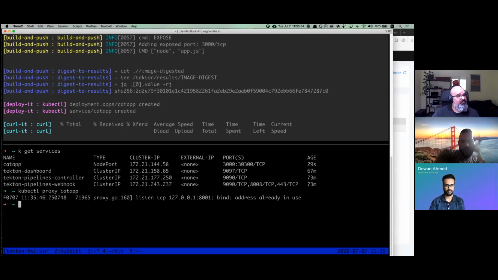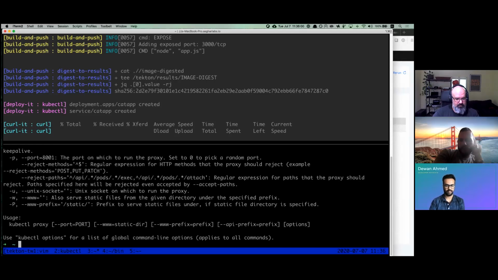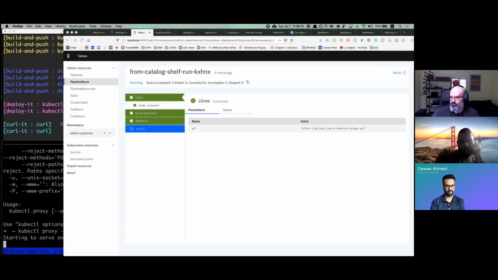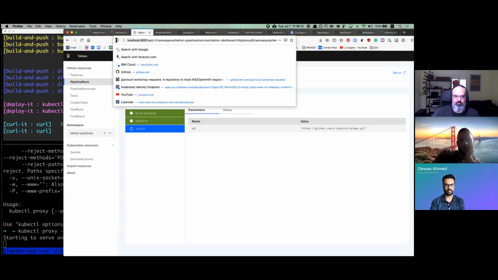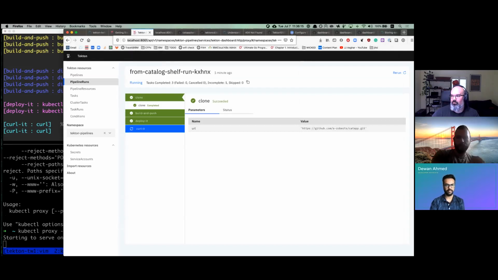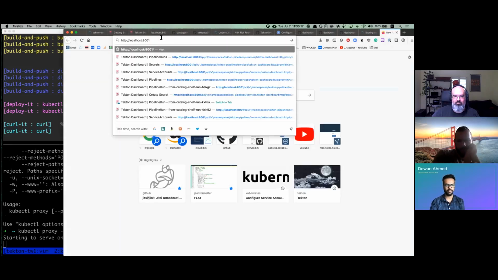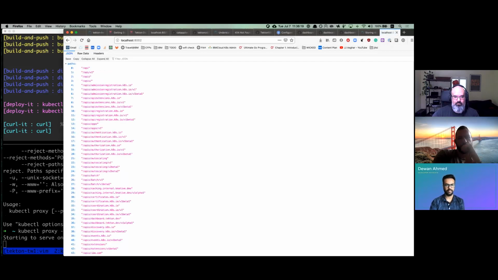No joke, I've never actually used kubectl proxy. I've only used it for the dashboard. And then maybe localhost 8002. I've never used it for anything but the dashboard, so this would be interesting.